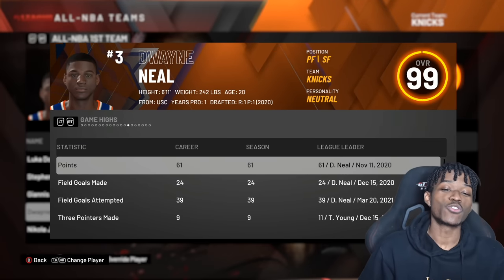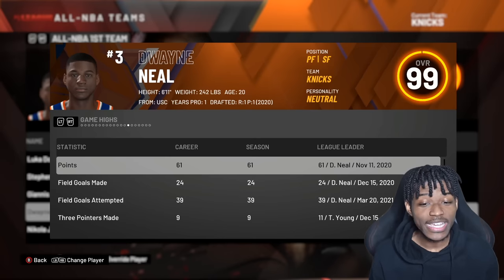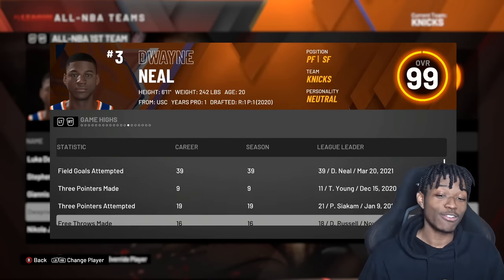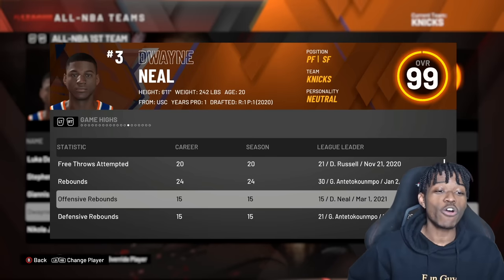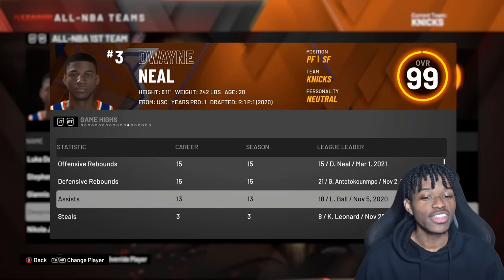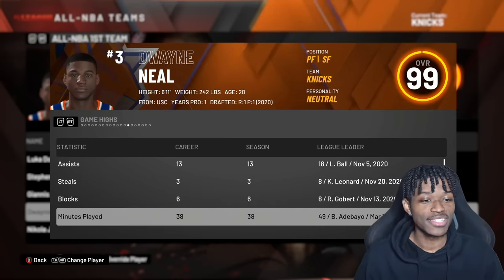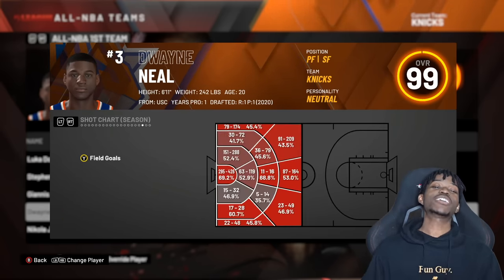Contract, yada, yada, yada. Okay, so he put up 61 this season, which was a season high for the entire league. Then he broke a lot of records this season. 24 rebounds, 15 offensive rebounds in a single game. That is a record for this current NBA season. 13 assists, 6 blocks. Good rookie year, man. How does he get better?